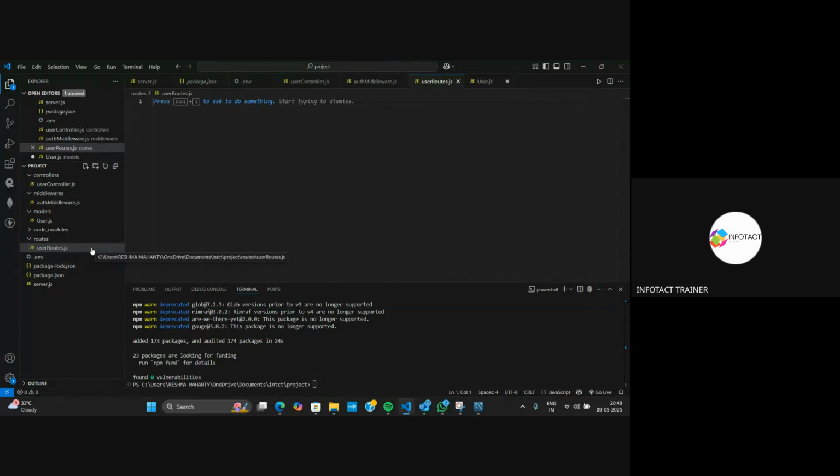And inside this user routes.js, we will import express: const express is equal to require express. And then const router is equal to express dot router, which is another part of express.